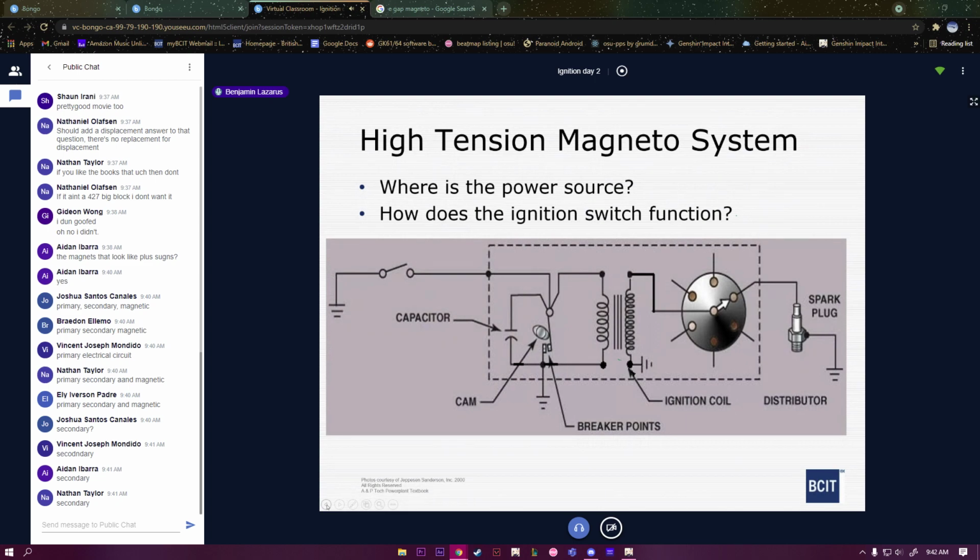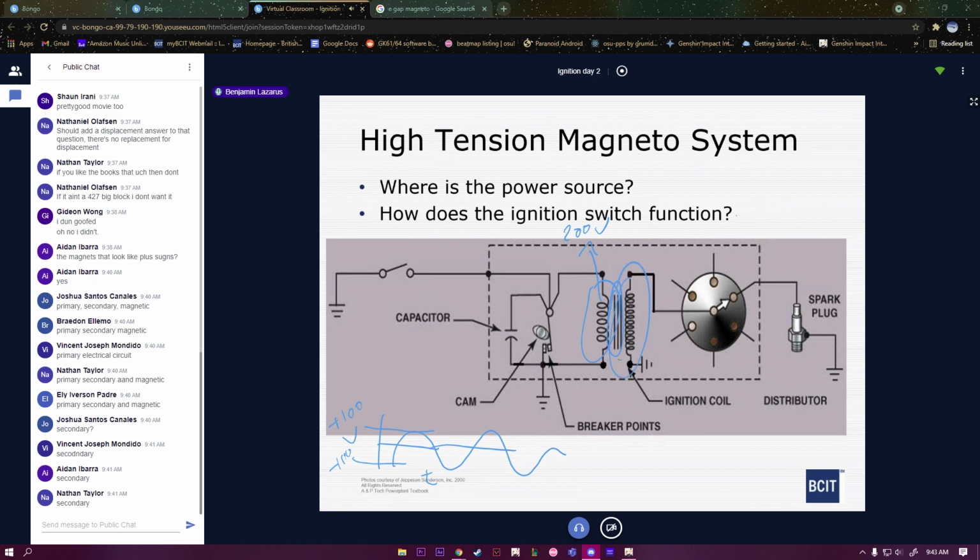Here's my high tension magneto. I've got a growing and shrinking magnetic field right here, right? I'm going to make 200 volts here, and it would come in a sine wave that would look like this. I'm going to have plus 100, minus 100 volts and time. That makes sense? I've got a changing magnetic field because of my rotating magnet, and I'm going to get a couple hundred volts in there.